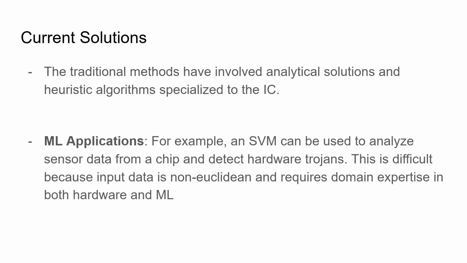There are already several solutions presented for analyzing and tackling design fraud and hardware trojans, but often they're impractical and also slow. Traditional methods include analytical solutions and heuristic solutions, but they're mostly specialized to specific ICs. Machine learning applications have also been proposed, such as using SVMs. But most of the time, they involve using non-Euclidean structures, and hardware design files are non-Euclidean in nature. This makes it very difficult and also very slow in terms of pipelining data in a convenient way.